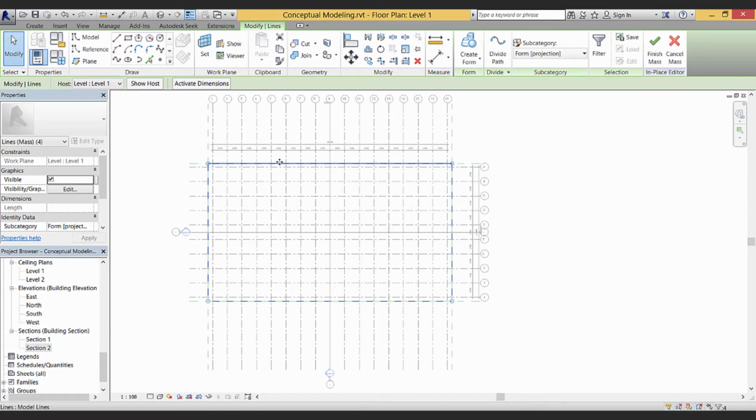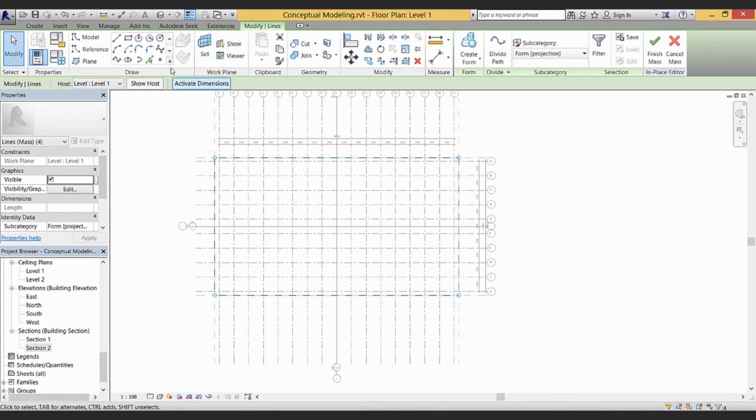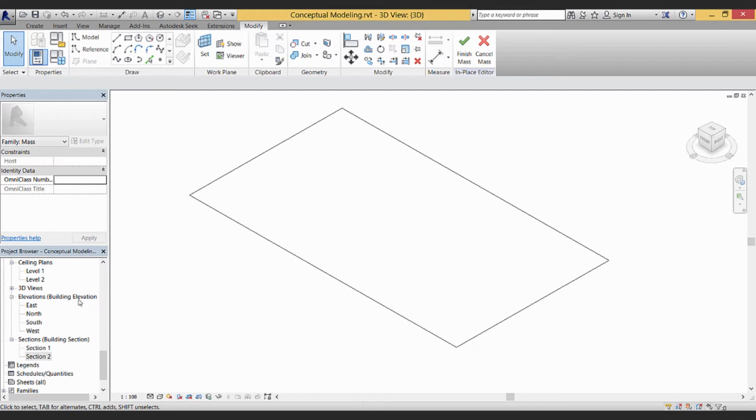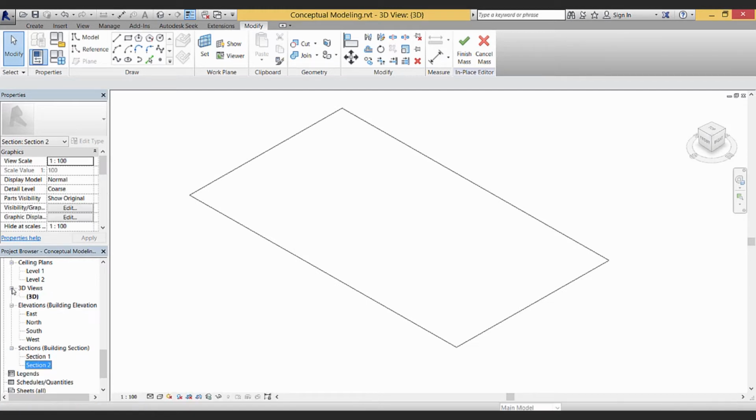And now I think it's time to open a 3D view to see this shape better. So you can use the default 3D view command up here in the quick access toolbar. Just click default 3D view. You'll enter a 3D view. Actually, a new view is created in your project browser. You can see it here under the 3D views. 3D. It's bold now, so it's active.